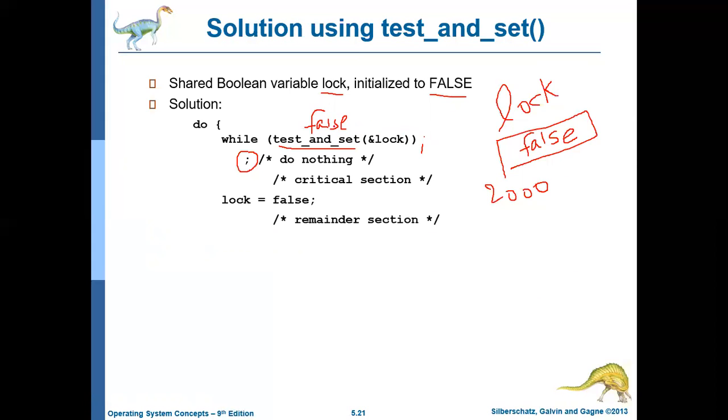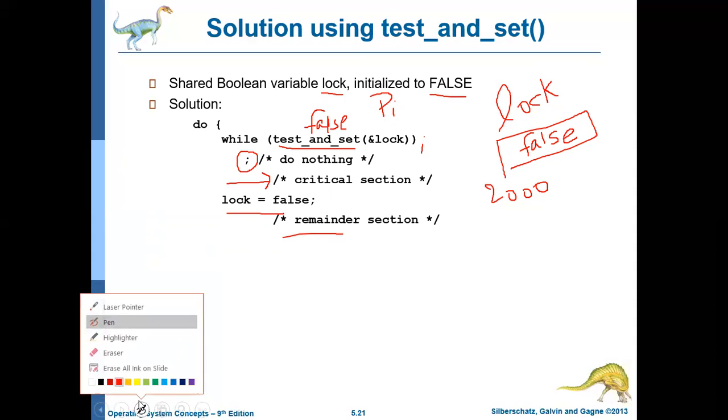So the while breaks. If it is false, it means lock is false, which means nobody is currently in the critical section; it is not locked. So this particular process, if this is process pi, can enter into the critical section. It executes the critical section, and after finishing it makes lock equal to false, and then it executes the remainder section. This is the case if lock is false, meaning nobody was previously executing in the critical section, so this process is able to enter.